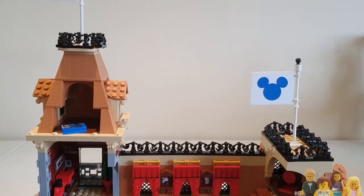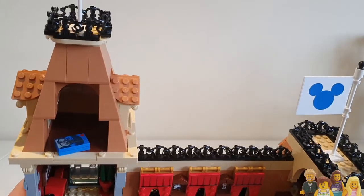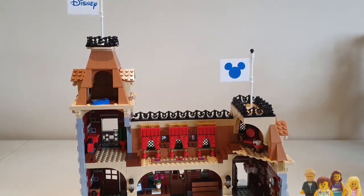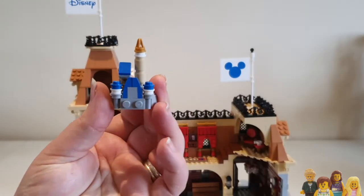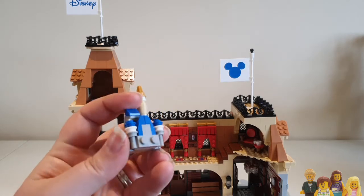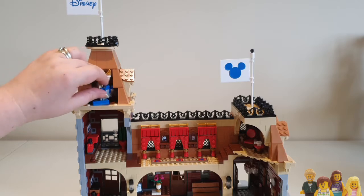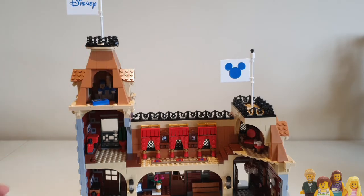And then in the top, which is just falling out somewhere on the floor, you've got this little storeroom, which has got a box for the Disney castle. And then someone's built the Disney castle as well. Here it is, little tiny mini build of the Disney castle, which is a nice little touch. And that just sort of sits up there and occasionally falls out when you try and hold it too much. So yeah, a really, really lovely build.